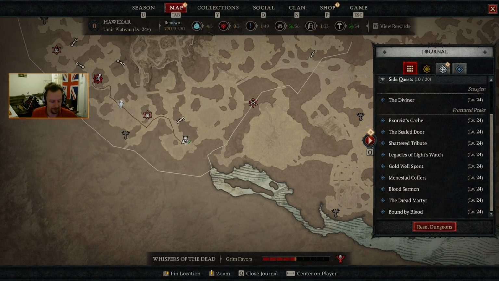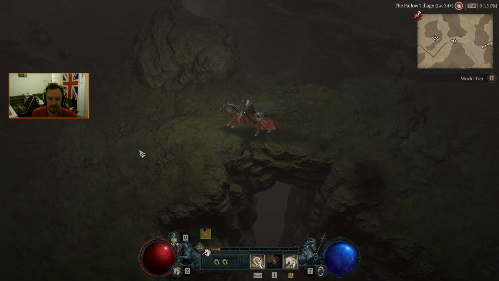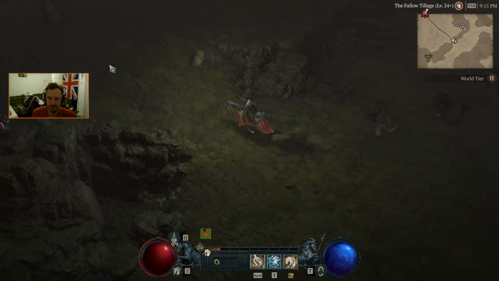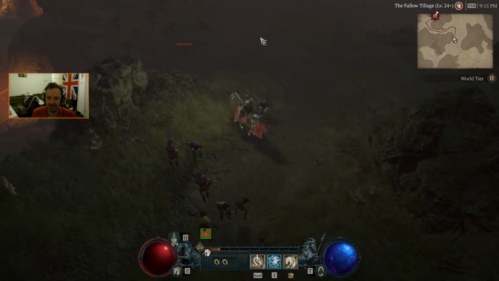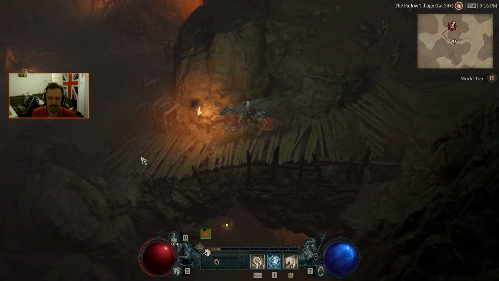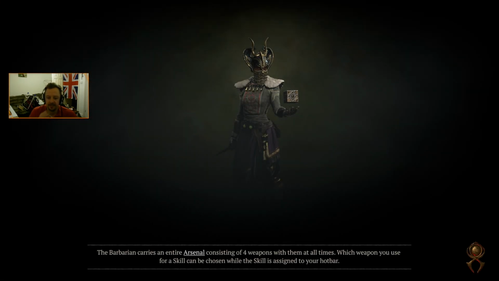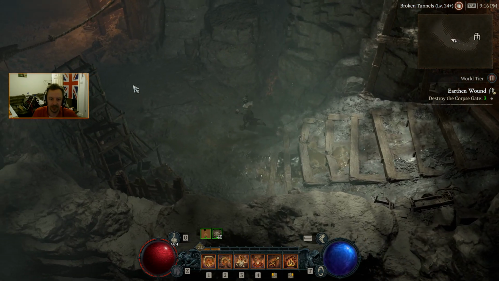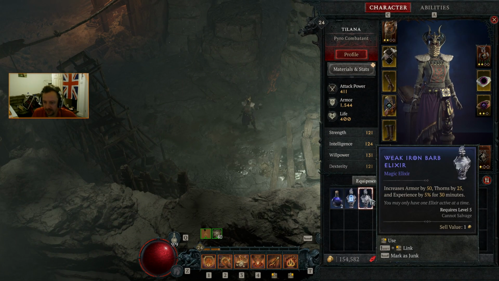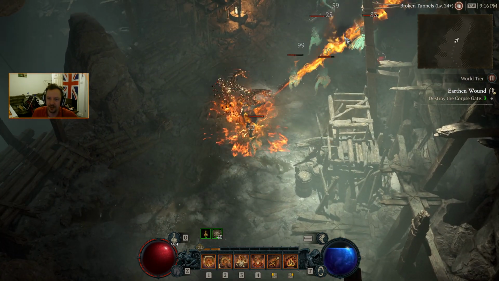Okay, on to the Earthen Wound. And we might get something really cool out of the dungeon as well. Good mob density. It's going to be fun. I don't think I've been in this one, actually. Right, let's see what we find. Seeing as we're in the dungeon, we're not going to come out for a while. Let's refresh our Iron Barb elixir. Everything that helps us out with survivability is going to be welcome.